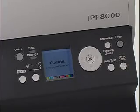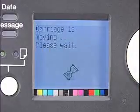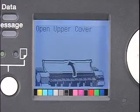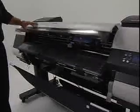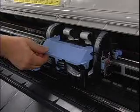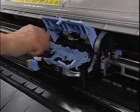A series of prompts will appear on the display screen, which will walk you through the entire process of installing the printhead. The first prompt will be to open the top cover. Lift open the top cover and open the carriage cover, printhead fixer levers, and printhead fixer covers.